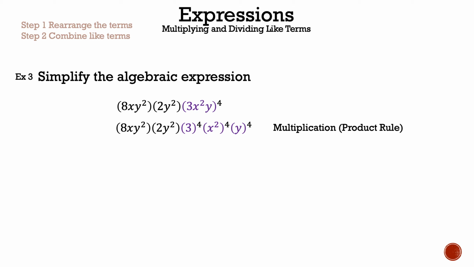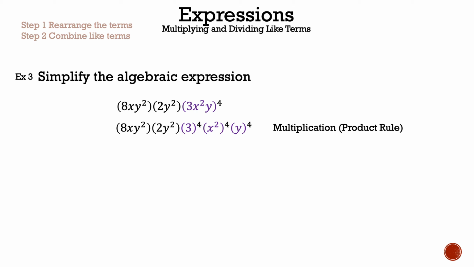And now we can go ahead and color coordinate the different terms and rearrange them and add the multiplication sign, so that we can see things a little bit better. And the rearranging is because of the commutative property of multiplication. So now let's go ahead and multiply the numbers 8 times 2 and 81 together.